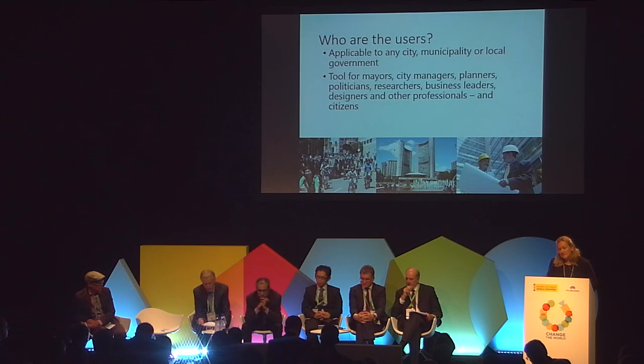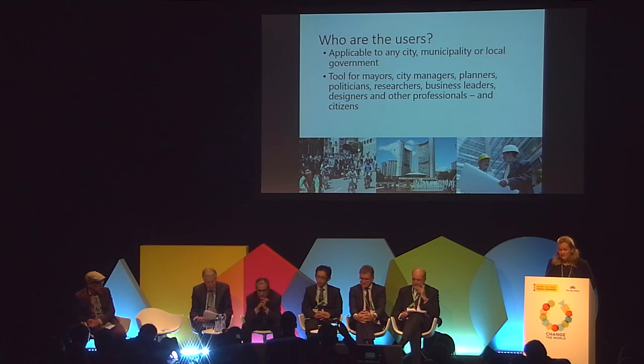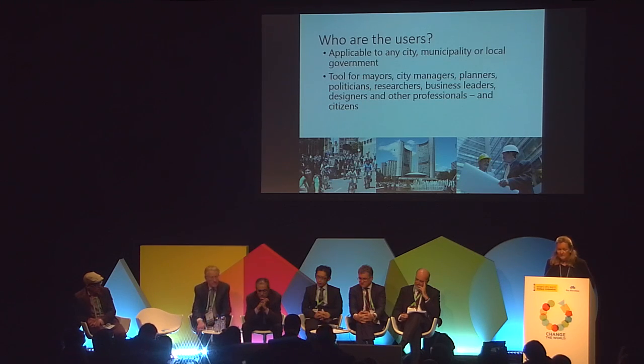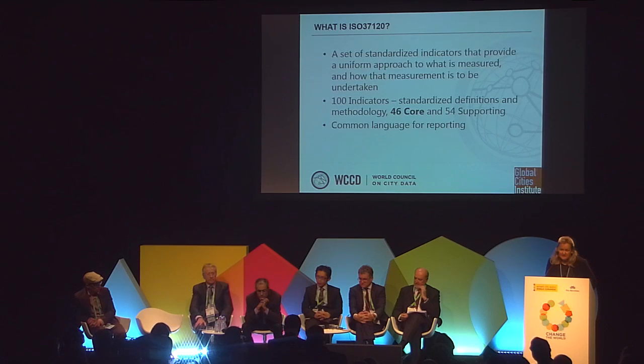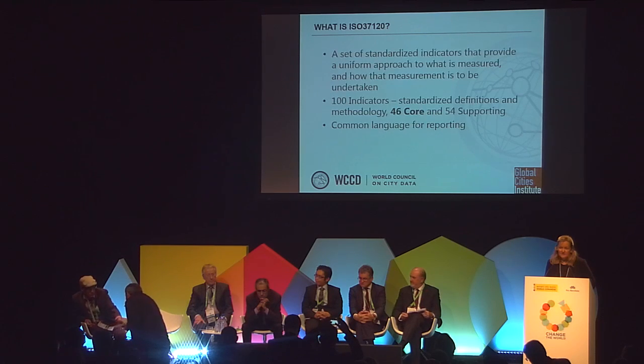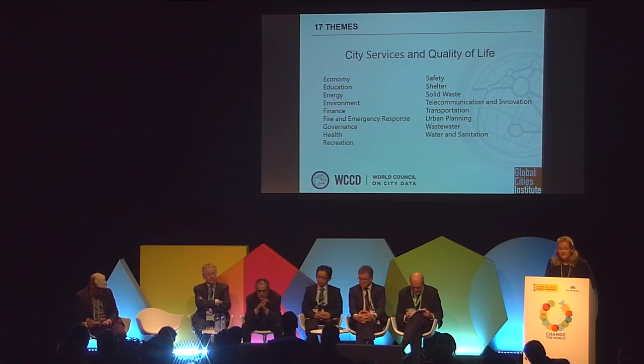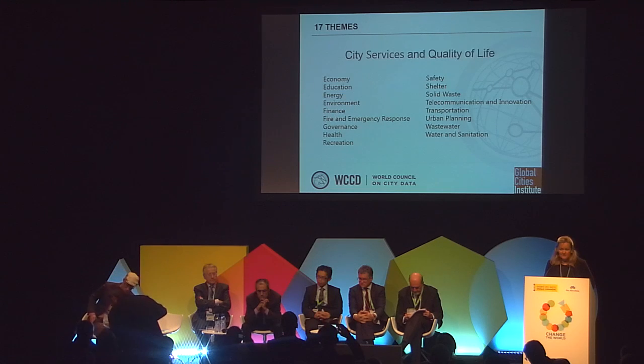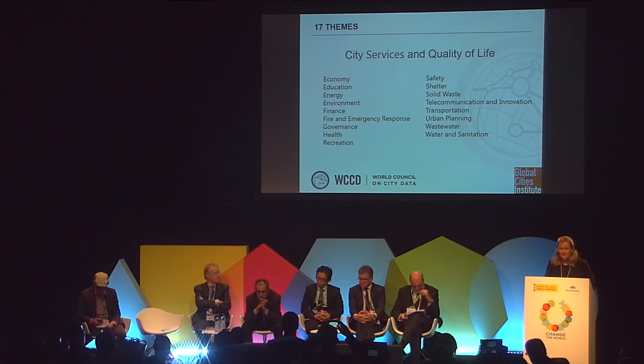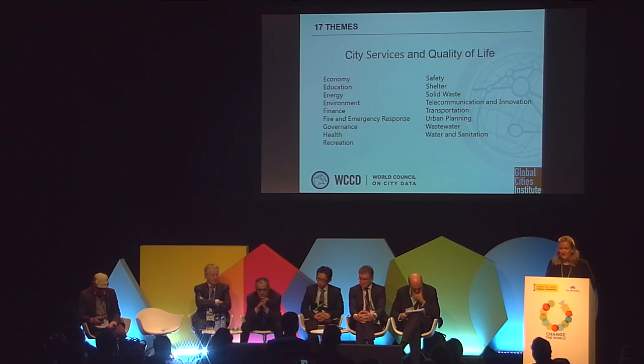So the users of the standard are especially city leaders. It was city leaders who built the standard with us over the last 6 years, so city managers, CIOs, mayors, planners, and other public works officials in all of the cities globally that participated. The standard has 100 indicators with standardized definitions and standardized methodologies for cities to report on, 46 of which are core. So for certification under ISO, the 46 are the minimum. The 100 indicators span 17 themes, and these themes were prioritized by cities during the process of building them. So the 100 indicators are really based around performance management and quality of life, the key things that city managers and city leaders are very concerned about.